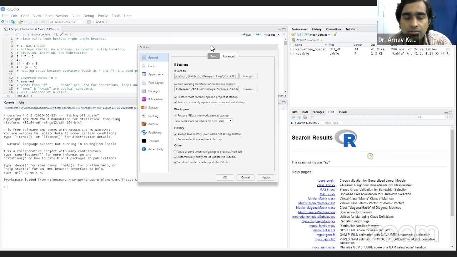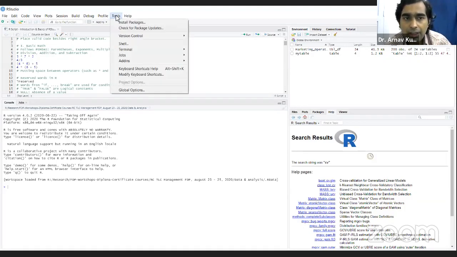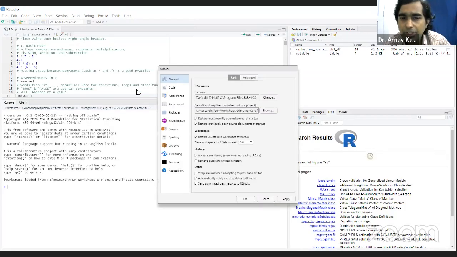Here, for example, I earlier had a 3.5 version of R, but now you can see that I have got the 4.0.2 version, which most of you have, which was released on 22nd June. So I have this version now. I already have more than one version of R, and periodically we tend to update, maybe in a year or two, because in a year only minor changes take place. So you are updating the version of R.